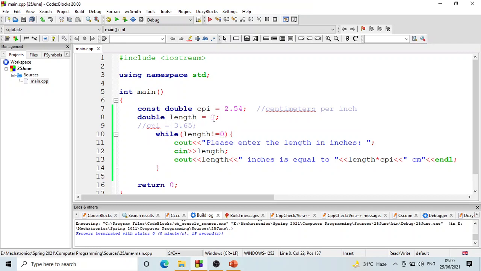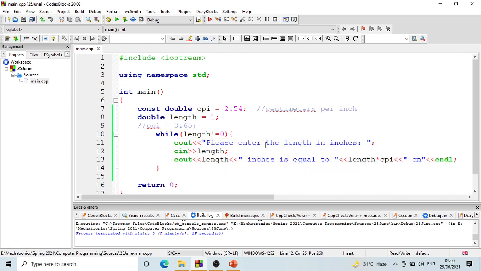So length की value is 1 and it is not equal to 0. So then you should continue the execution of this block of code. So that means this condition is true, क्योंकि length की value 1 है and 1 is not equal to 0. When this condition is true, that means this block has to be executed.